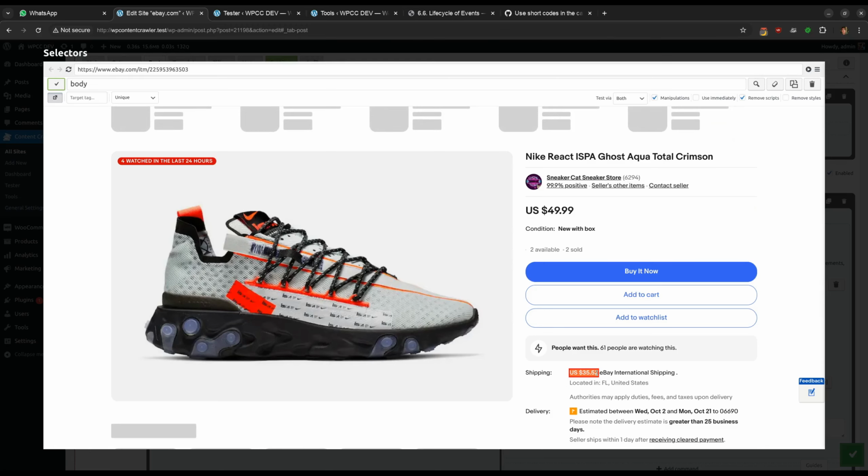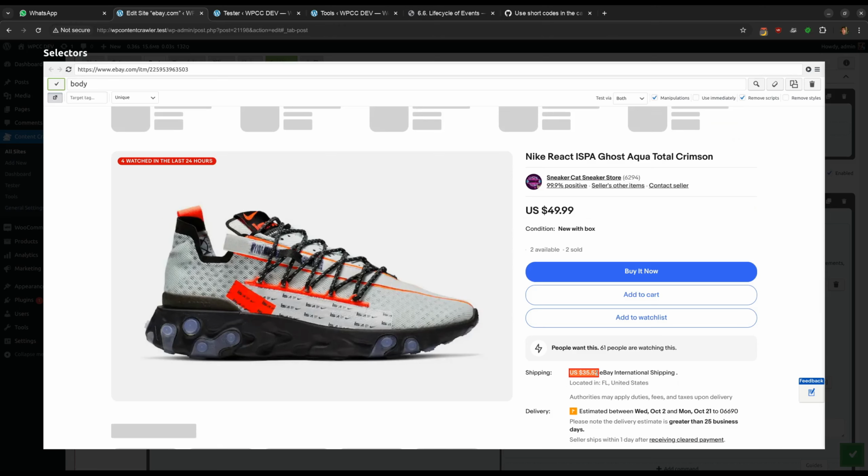It is now possible to use local custom shortcodes in the calculate command. This makes it possible to use any numeric value of the page in the formula. Let's say we need to retrieve the total price of a product by adding the shipping price to the regular price of the product, which is the case for this eBay product. The shipping price is not included in the price of the product.